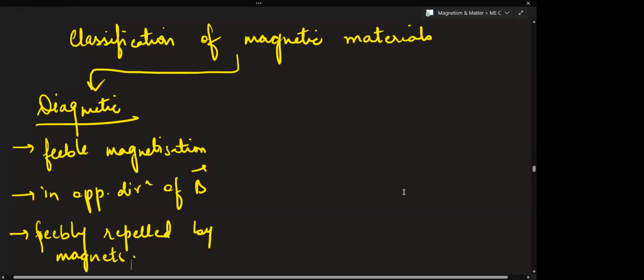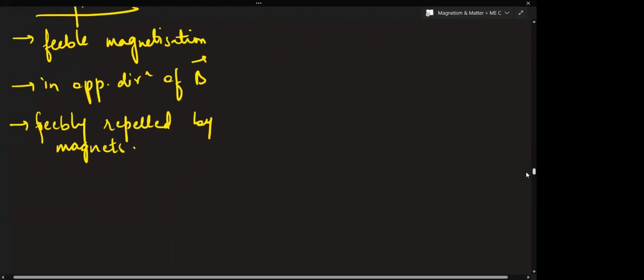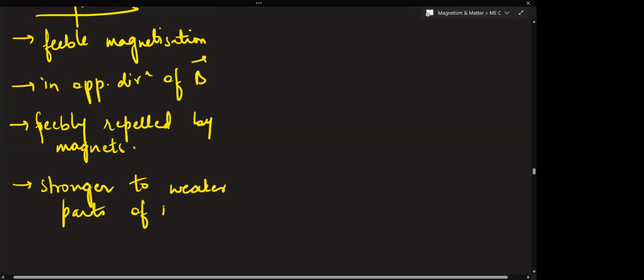All right, and one more point that you can remember, the rest of the things you have to remember. Questions come from this. They tend to move from the stronger to weaker parts of the magnetic field. So various examples are present. Some examples you can learn because you have to answer. By examples, your answer becomes strong. Materials like copper, lead, tin, zinc, gold, silver, and all these materials are sufficient.